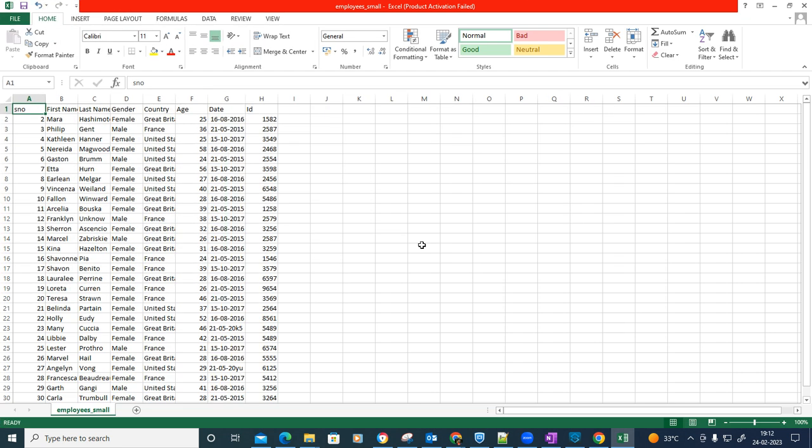The CSV file has records of employees, and there is a join date for each employee. My processing is that I want to add three days to this date. So if it's 16, I want to make it 19. Just for demo purposes only.